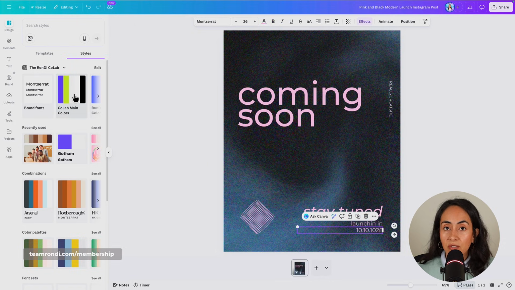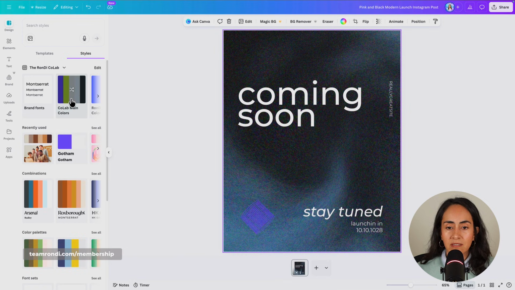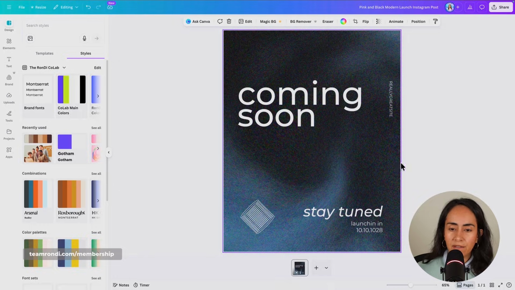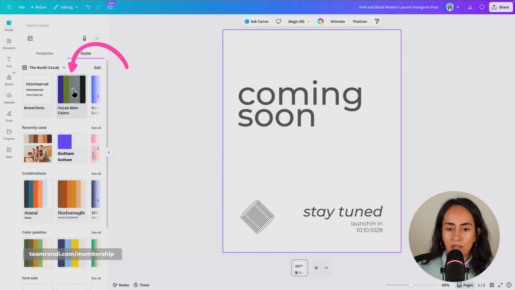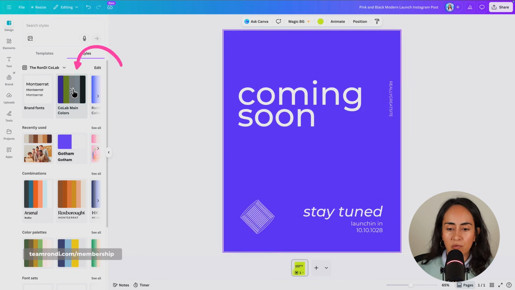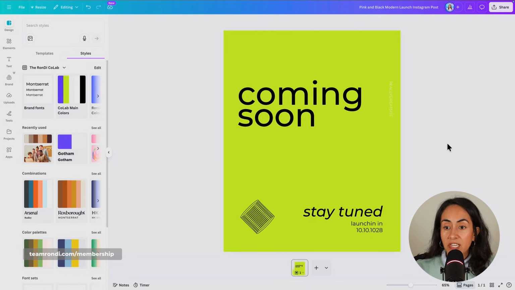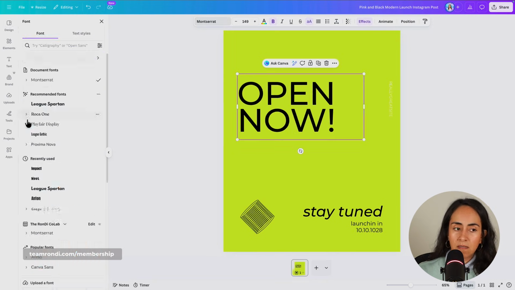And now again, I can also change the colors on this design by clicking on my branded color palette. So I'm going to click here once, and you can see that the colors already changed. But if I continue clicking here, I will start shuffling the color combinations on this design. We don't have many elements on this design, so it's a little bit difficult to see. So let me delete the image in the background and let me shuffle the colors again so you can see how this works. Now I'm going to stay with this color combination, and now just give me a couple of seconds to customize the text in this design.